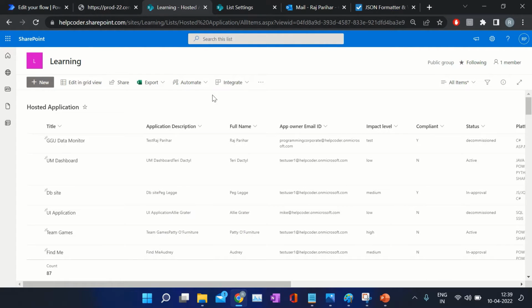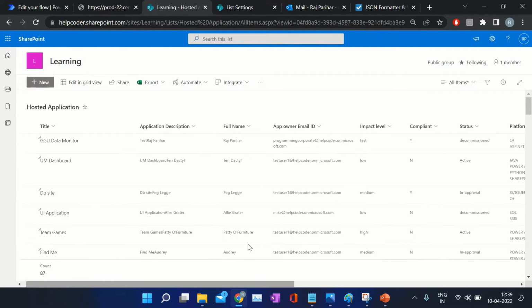Now let's do another exercise to filter out data further. So let's say we have a process. On an annual basis, we send email to the application owner to audit their hosted applications on the server, and if there is any change, kindly update in the backend list to keep details updated.